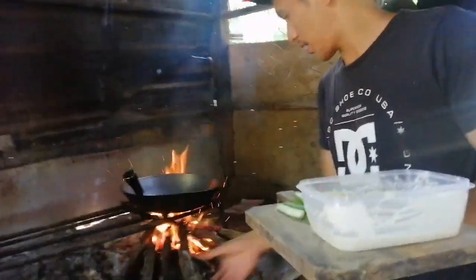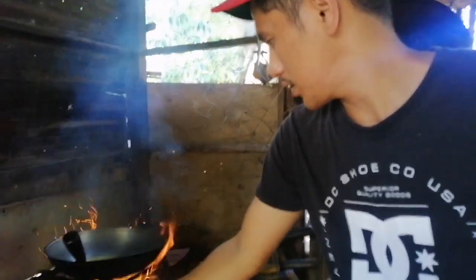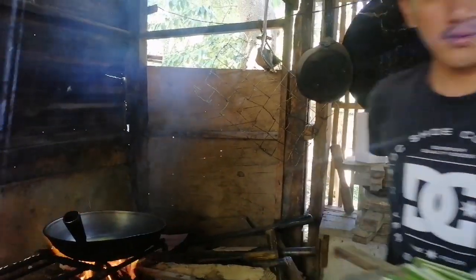Start deep frying. At first, be sure to wash your hands. Wash off the virus. Every at least 10 times a day, wash again, especially when cooking.